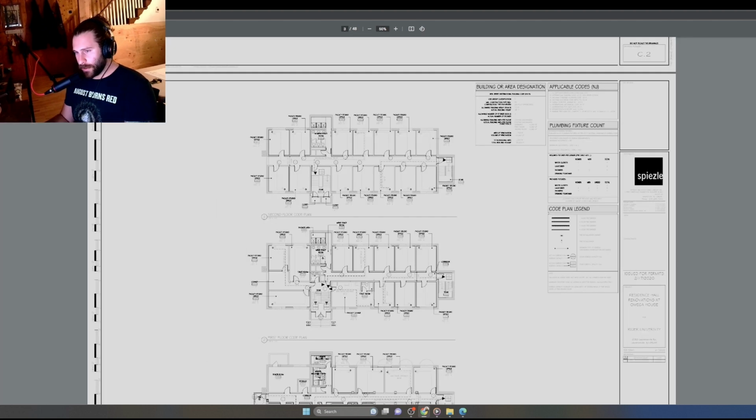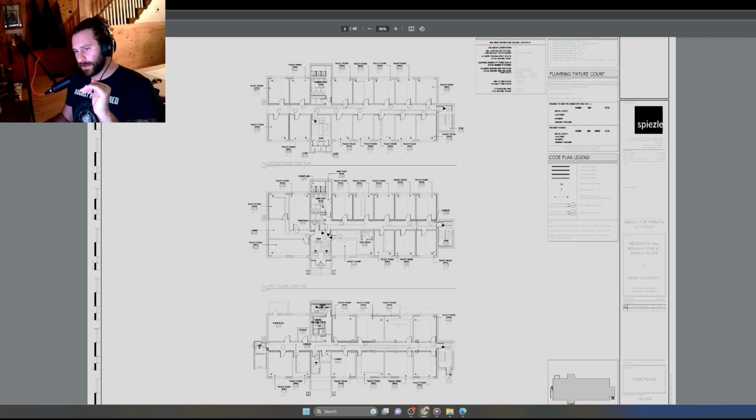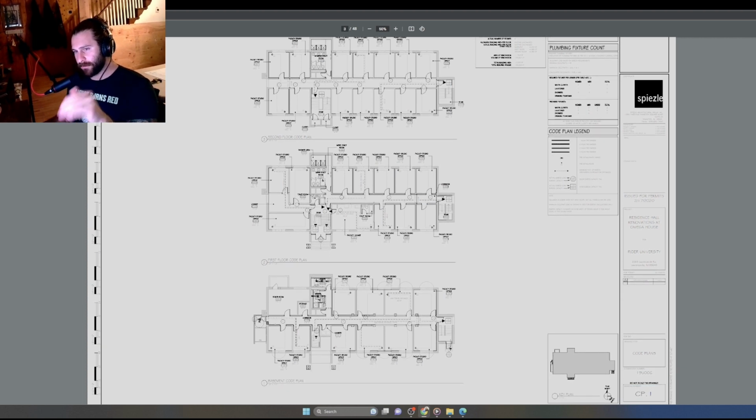So here's the first look at some plans. The first instance that we have of actually seeing a floor plan is on this code sheet. So here we have the basement, the first and the second floor. I might have said before that this is 3 stories plus basement. Sorry about that. It's 2 stories plus basement. So we have basement, first, second. So on every page, whether it's our floor plan, our demo plan, ceiling plan, it'll be in that same order: basement, first, second.